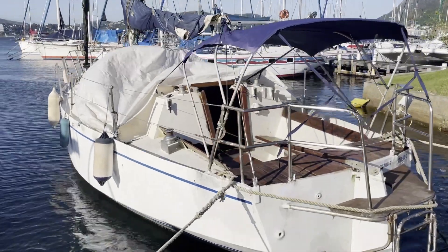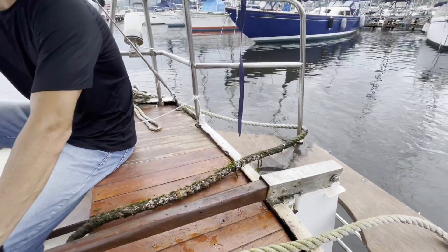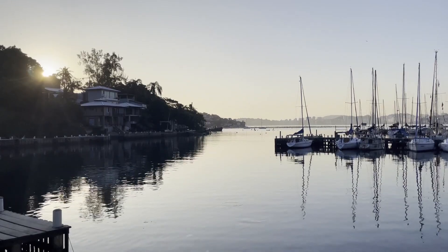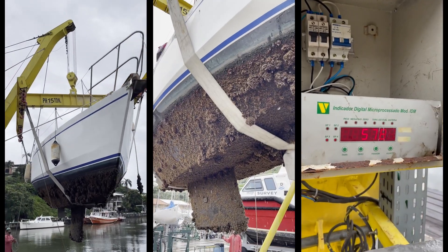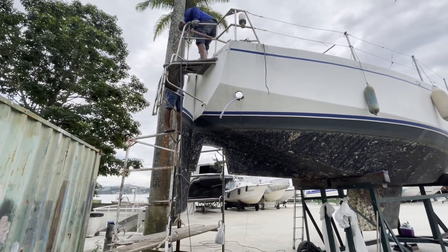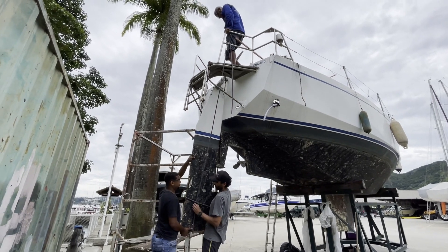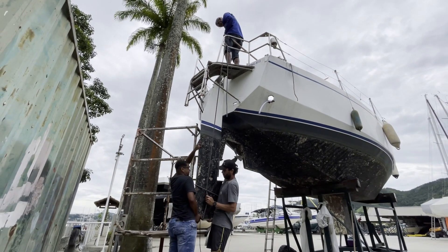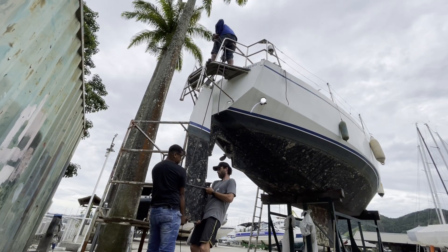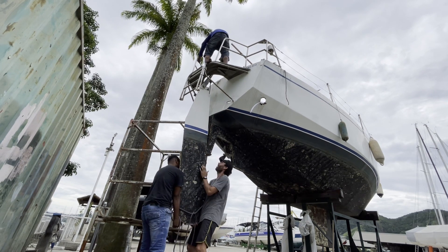When we bought our boat, we knew we wanted to make some major modifications to it to make it not only more comfortable to live on, but easier to navigate as well, because we knew we wanted to travel far. So when we removed her from the water, we made some big plans to change the tiller for a helm, and that meant installing a radial drive and also modifying the rudder. We're going to walk you through that whole process. The original rudder extended the entire length of the transom and connected directly with the tiller on the top side.